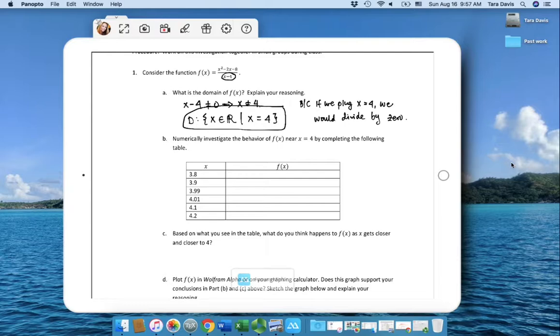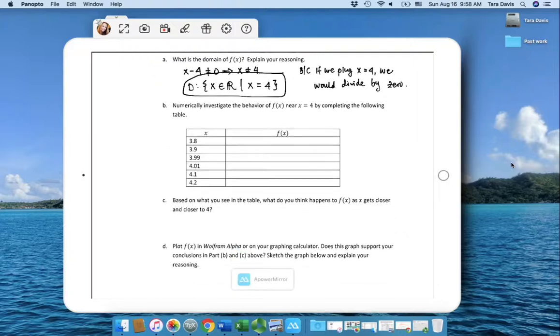So as you know, you're required to have a graphing calculator in this course, and this is an example of when you would use it, not necessarily to do the graphing part right now, but definitely we want to use a calculator to compute these values. Okay, so for the first one, this is saying take 3.8 and plug it in for x.